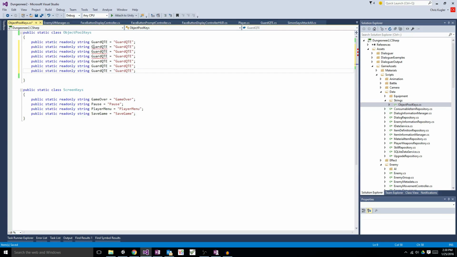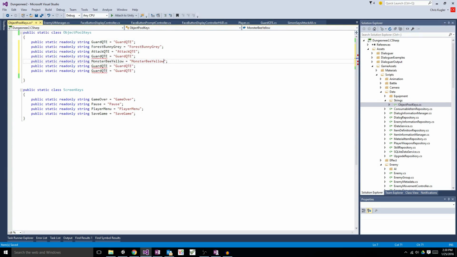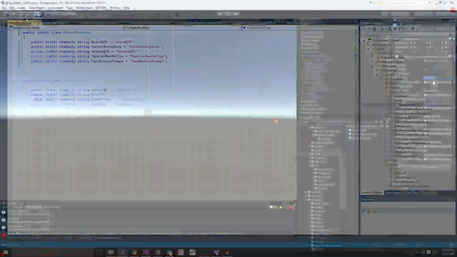So we have our guard QTE, we have forest bunny gray, we have our attack QTE. So guard QTE, forest bunny, attack, monster bee, test enemy, which is not needed. That can go away. Face button prompt. And I do have one here that's test unit.